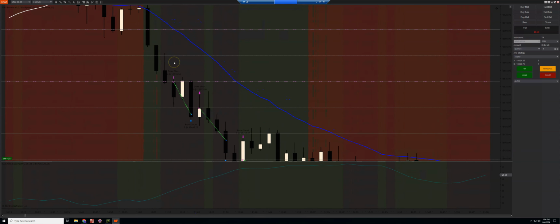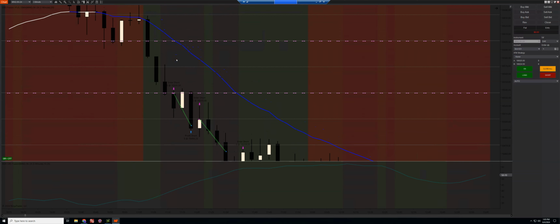So we need 3 things, just like ORS. Fusion ORS, it's the same thing. We need 3 elements to be in sync to take a trade. In this case, we're taking shorts. The first thing we need to take a short is a blue EMA. Second, we need candles closing below the EMA.